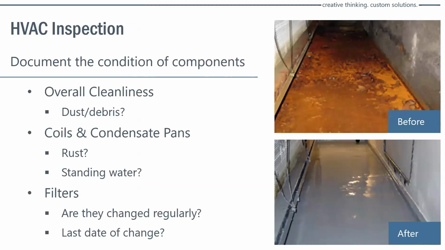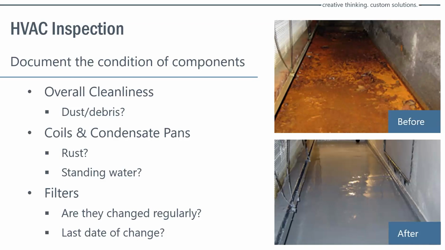And of course, once we access an air handling unit, hopefully we're doing that while it's powered down. I don't recommend accessing any HVAC unit while it's running or while it's energized. So lock it out, tag it out, have maintenance personnel open it up, look inside, and you can usually tell just visually what's going on. You can see things like that top picture. You've got rust. That tells me that there's standing water in that pan and it's not draining. So maybe the drain is clogged. Maybe there's something else going on. The coils could be frozen over and causing excess water.